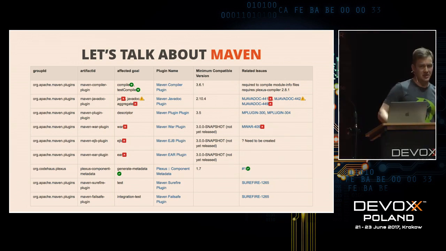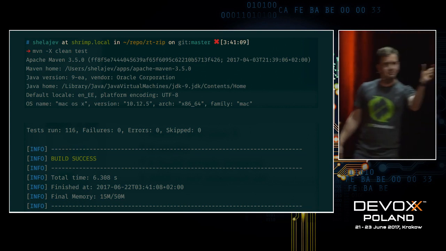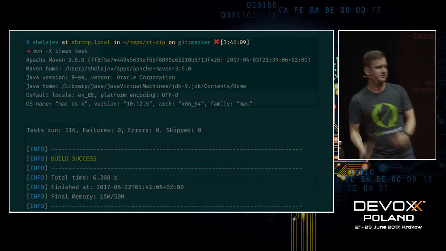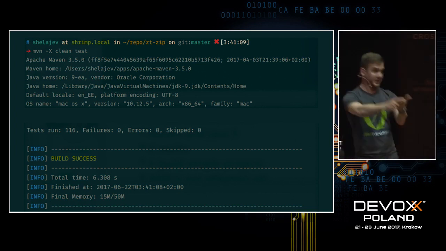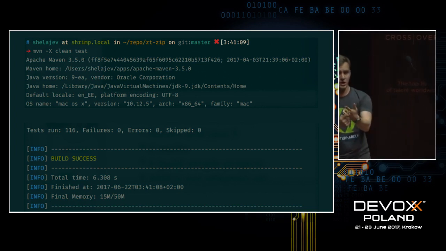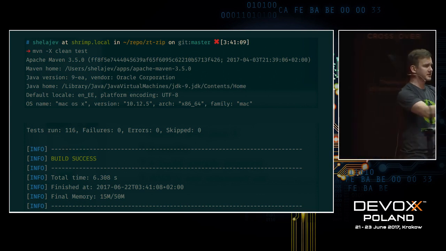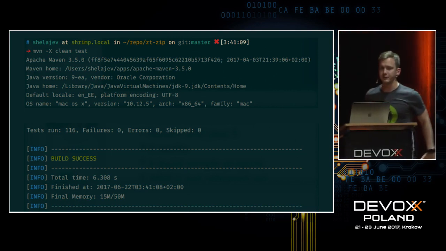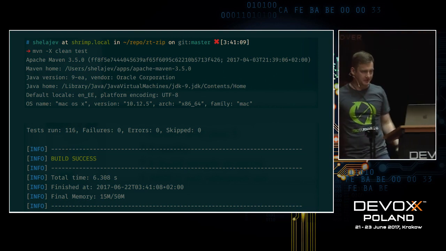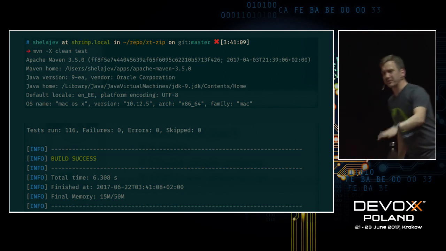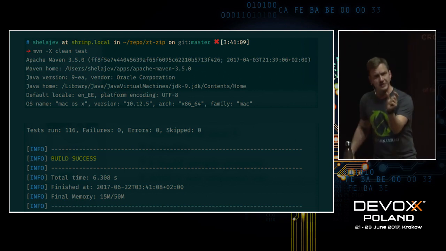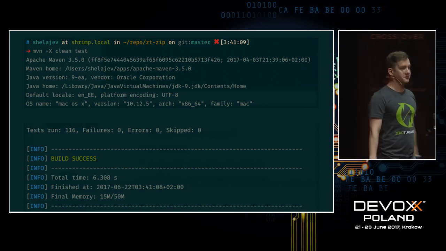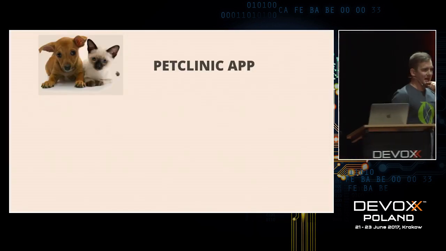So I did the tests. I have a small project called ZT Zip, which is a zip archive utility. Not mine personally, but I contributed to it a little bit. With Java 9, it builds, and it runs all the tests, and it's absolutely perfect. You can even set the target level and source level of the code to Java 9 and use the features. It's perfect, and it works with Maven. If you don't often deal with creating small libraries consisting of 4 classes, then you probably need a different example. Let's look at the Pet Clinic app for Spring.